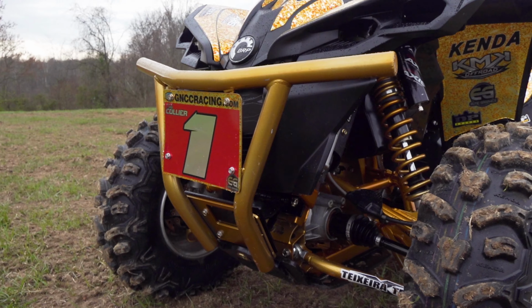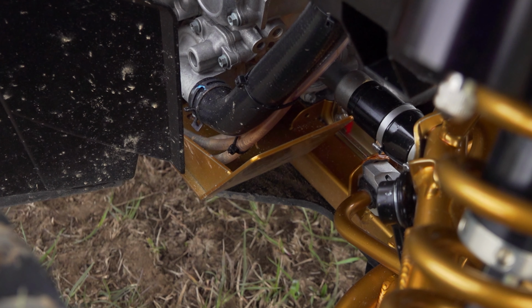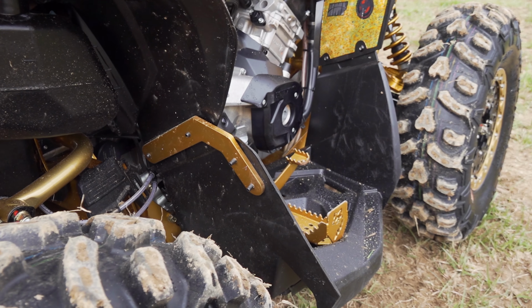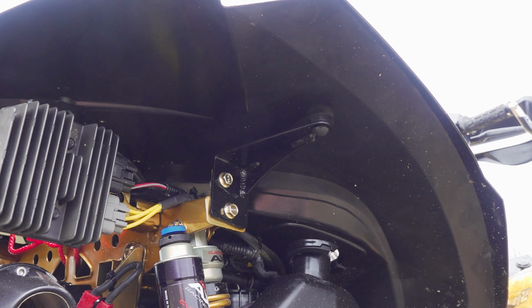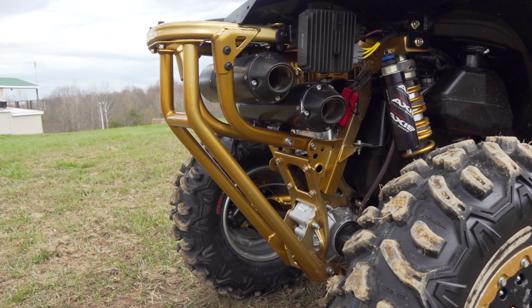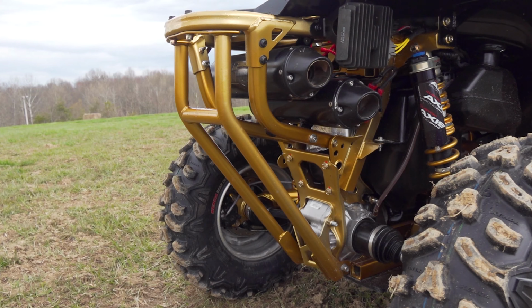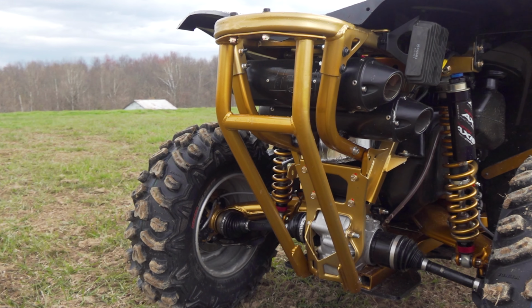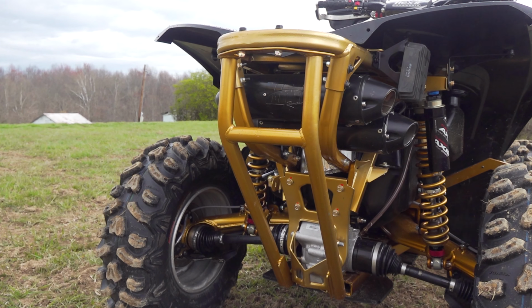And from there, we got the Checo Racing water pump guard down low, and the B&R fender brackets, the Checo Racing fender braces, the B&R Motorsports differential guards, as well as this Checo Racing intrusion bar. Cody explains that the Checo Racing intrusion bar has more to do with defending his machine against fellow competitors than accidents on the racetrack.